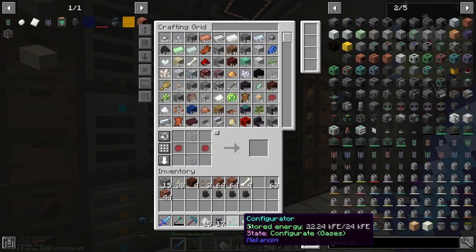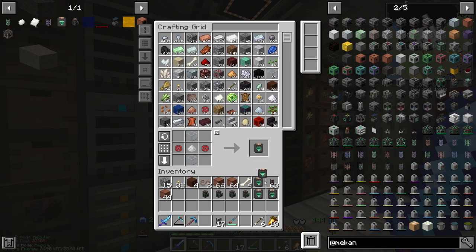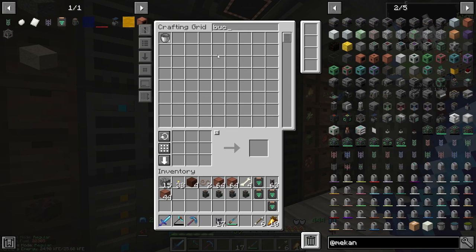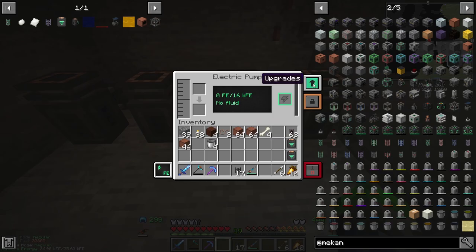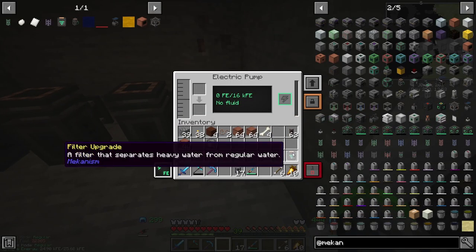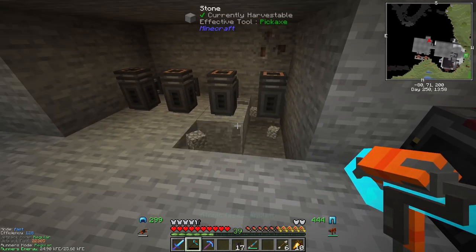Okay, so now that we got the right thing. Filter upgrade. Okay. Buckets. Each of these are going to get the filter upgrade. Now each of these will get the heavy water. We're going to put a water source beneath them. I'm sorry, infinite water source beneath each of these guys.